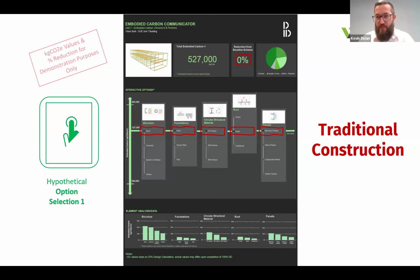copy and paste buildings in the built environment to make Category 1 happen. You can still have multiple options in terms of interior fit out and external facade to keep the built environment aesthetically pleasing and interesting and valuable to society. The structure, the skeleton of the building is what's important to standardize.